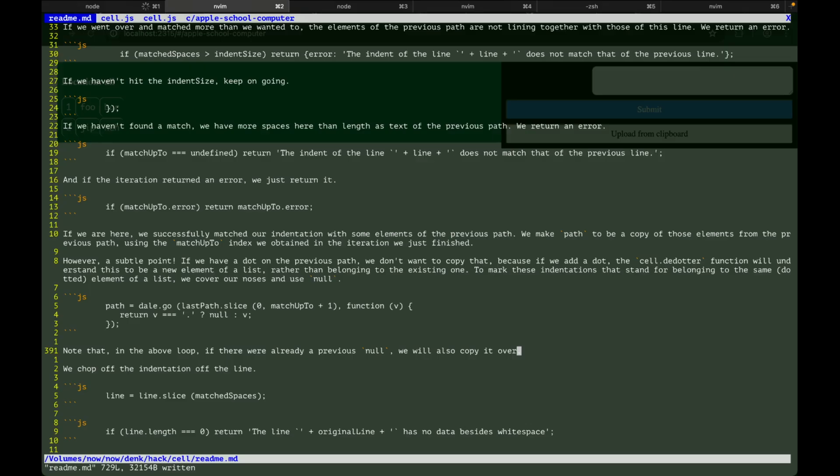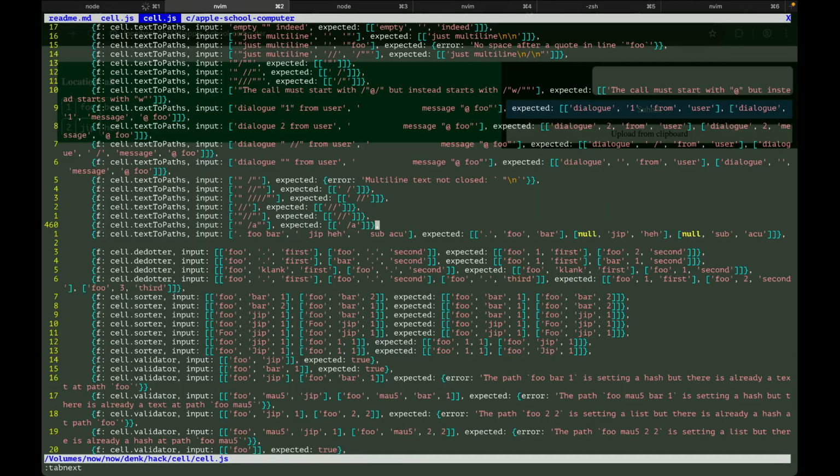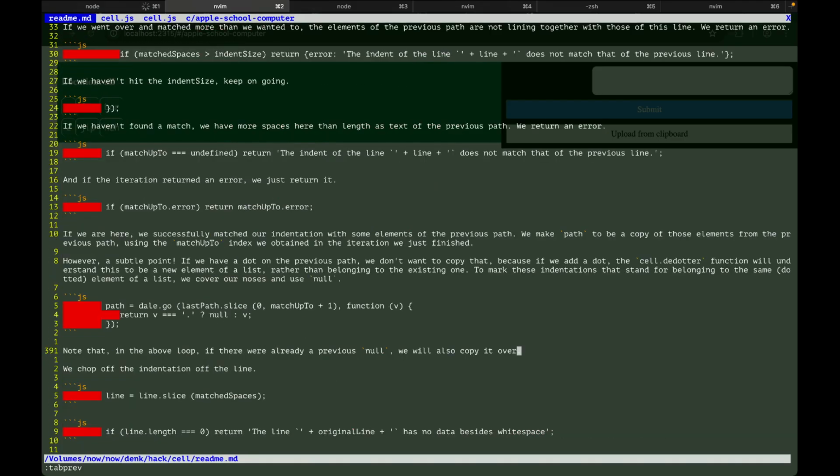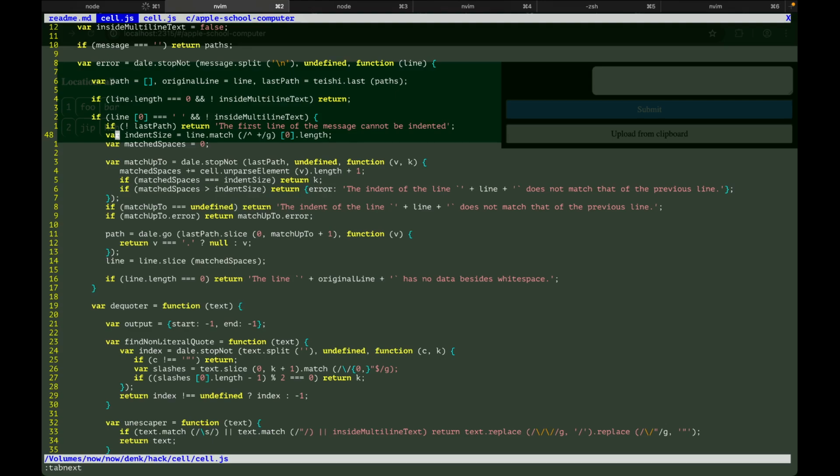Sub occur. Is the test case wrong? Uh-oh. Yeah, the unparsed element.